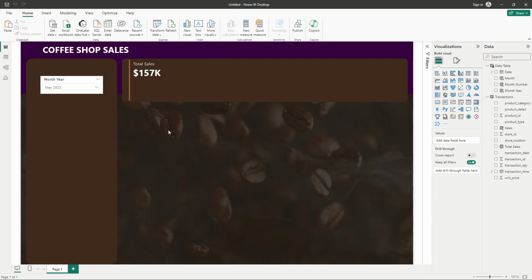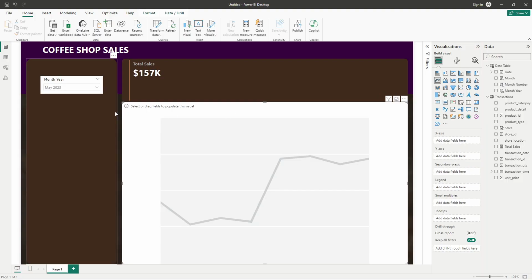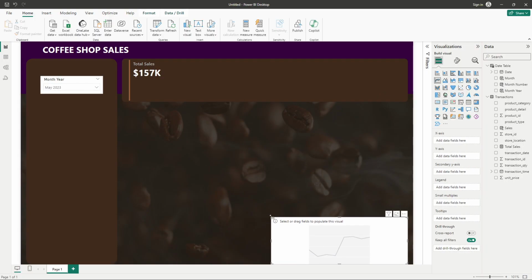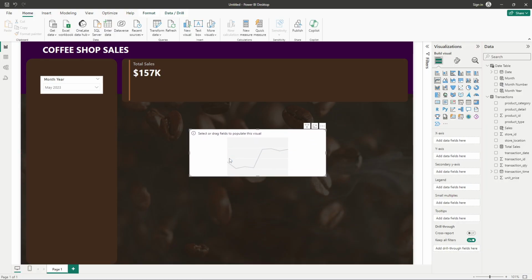Now next thing, we will just go ahead and create our sparkline. Okay, so now to create a sparkline as per our requirement, we will take a line chart over here. So just click on that, and I will just reduce the size of this, and I will bring it at center. So before creating a line chart, guys, what you have to do is you can see we are going to make use of this date field over here. So I'll just right click on this date field, and you have to just click on create hierarchy.